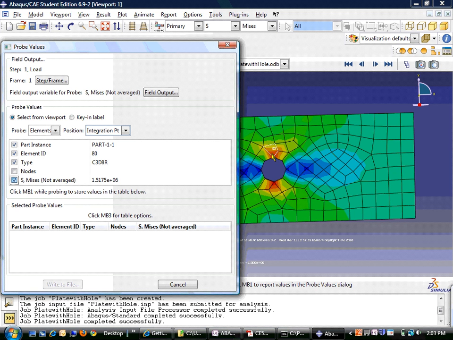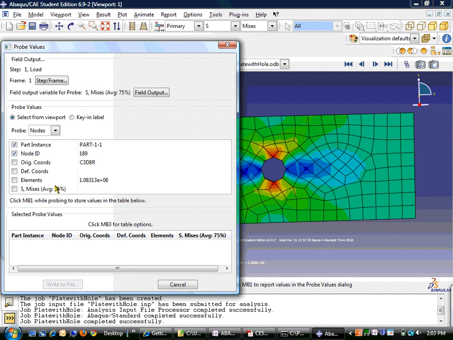You can take a look at the value of this Mises stress. This is for the element. So this element has 1.5, this has 1.5 again, and 1.67. If I change this to nodes, then it is an average value at the nodes. And if I go to this point, again Mises stress, it is 1.569. Ideally it should be 3, but since this is a very coarse mesh, we are not getting the factor of 3 that we normally get for this type of problem.